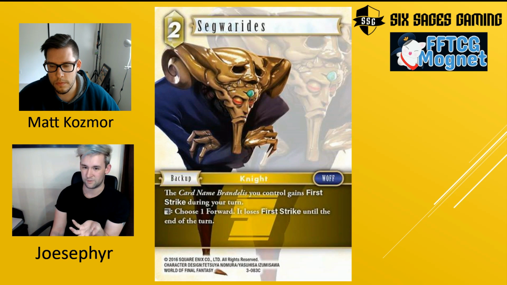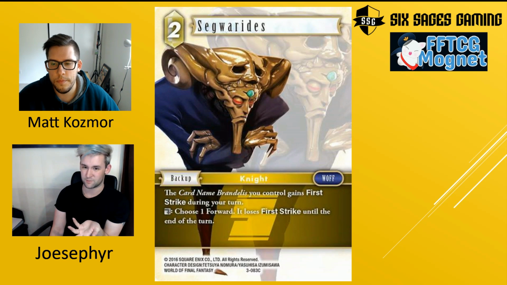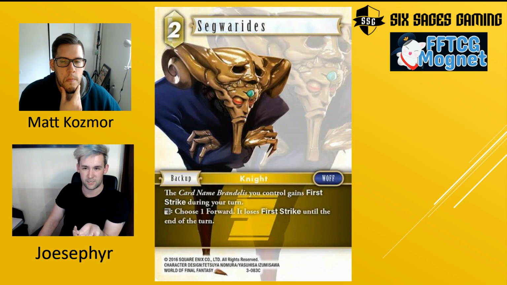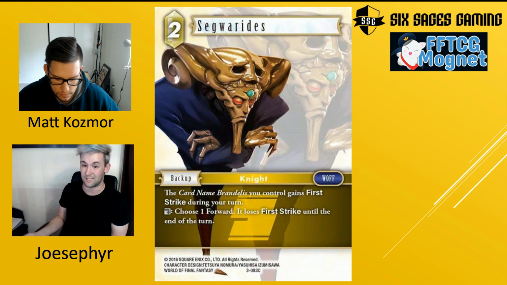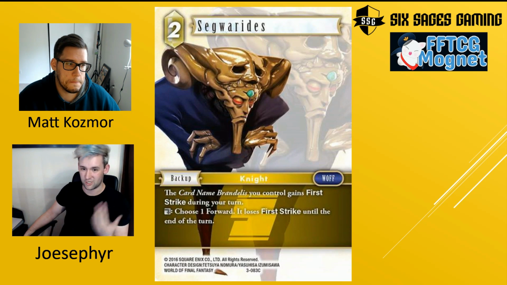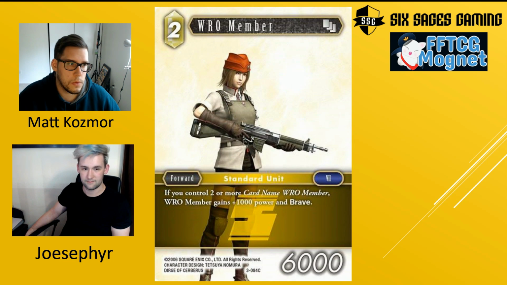And the other knights that you can search for, one of which is coming up fairly soon, I'm sure, they're all good. Like Ramza and Opus 1 is really good. There's a lot of search potential. I don't know whether the Brandalis trio is going to see a lot of play, but I think it has potential to. Right. Purely on the back of the fact that you could just generate card advantage crazily. So, right. We'll discuss it a little more when we get to Brandalis.